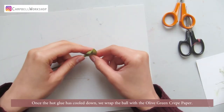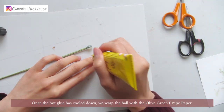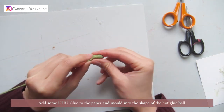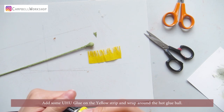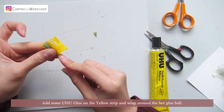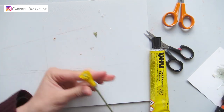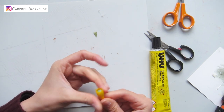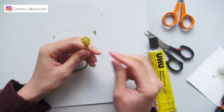Once the hot glue has cooled down, rewrap the ball with the olive green crepe paper. Add some UHU glue to the paper and mold it into the shape of the hot glue ball. Add some UHU glue onto the yellow strip and wrap it around the hot glue ball. Our flower center is done.